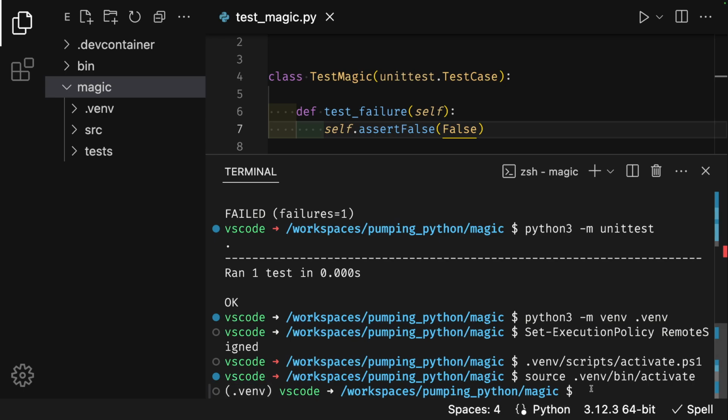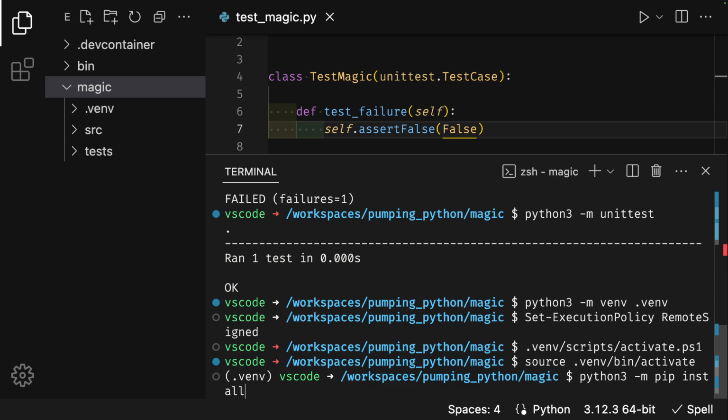Then I'm going to upgrade Python's package manager to the latest version. I do that by calling python3, on Windows without subsystem Linux, remove the 3, -m pip install. So call pip with the install argument.